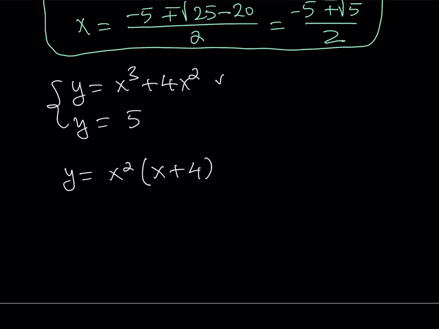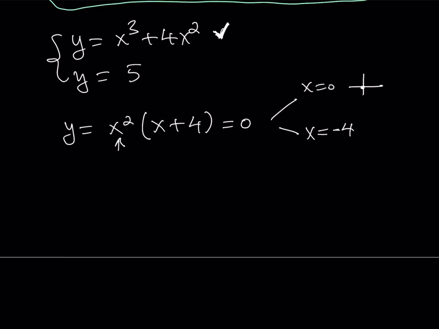And now from here, you can safely say that by setting the y equal to 0, you're going to get two x-intercepts. It's important to know the x-intercepts because those are basically the roots of this, but not the original of our equation, because our equation is different. Now, we know that this cubic function here, y equals x cubed plus 4x squared, has two x-intercepts, 0 and negative 4. But at 0, we have a double root, which means that it's not just an x-intercept, but the graph is supposed to be tangent at 0.